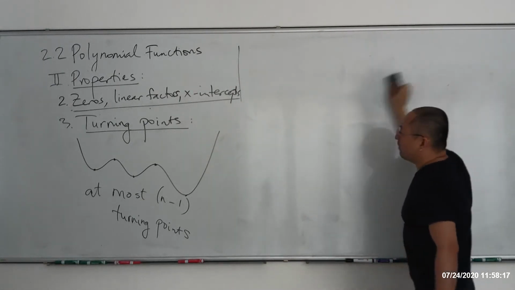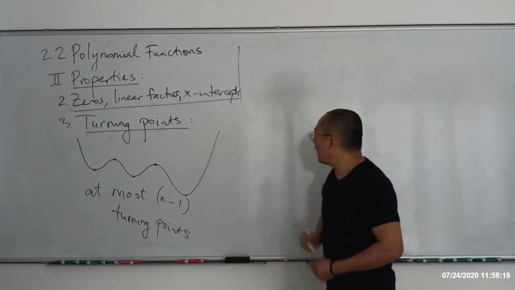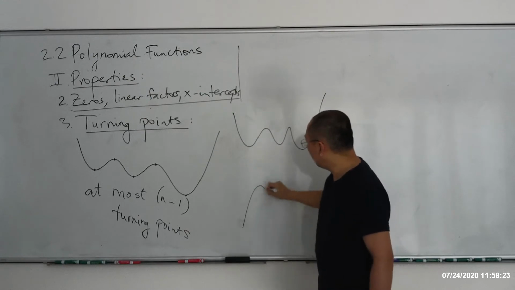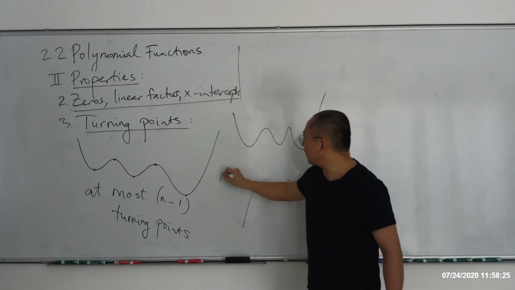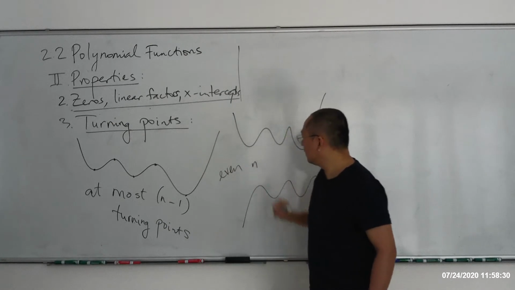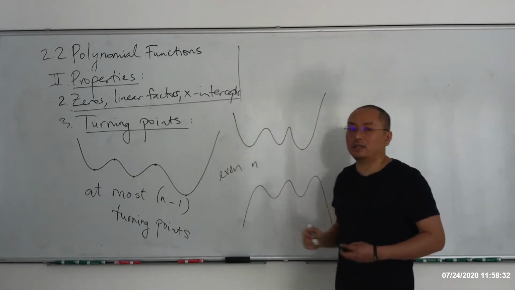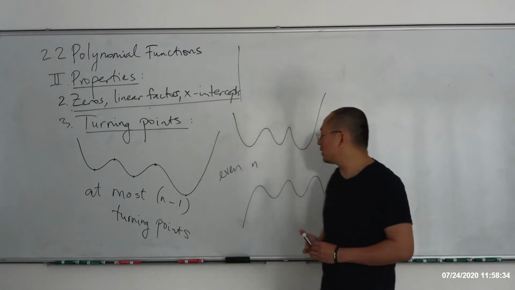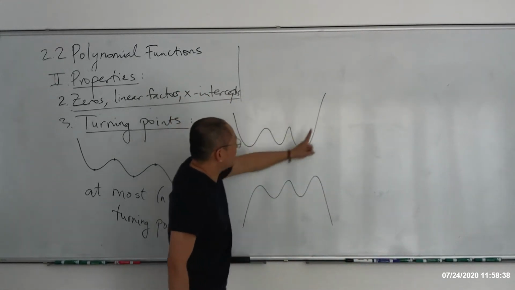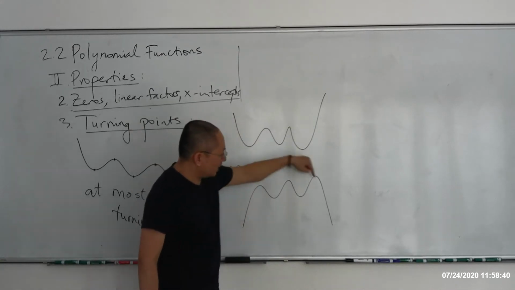First of all, let's talk about even degree polynomial. So you have two types of functions when you have even degree polynomial. This way or this way, right? When you have even degree, n is even, and both ending behaviors of the graph will be in the same direction. So you see either at first it starts going down and at the end it's going up, or at first it's going up and at the end it's going down.